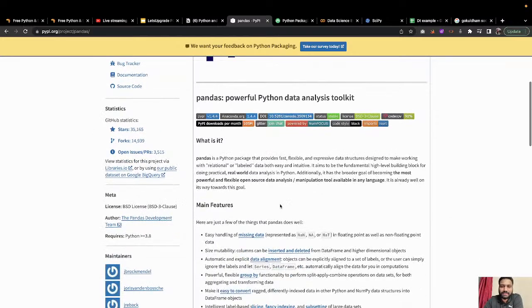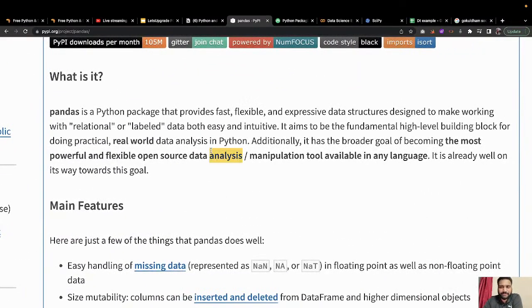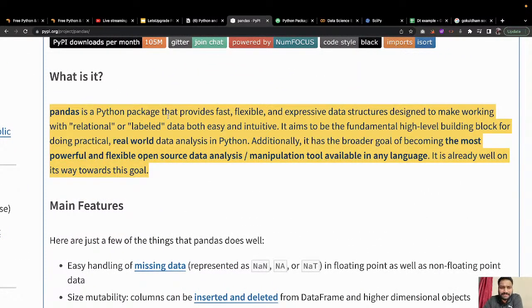So let's read this whole definition. Pandas is a Python package that provides fast, flexible and expressive data structures designed to make working with relational or labeled data both easy and intuitive. It aims to be the fundamental high-level building block for doing practical, real-world data analysis in Python. Additionally, it has the broader goal of becoming the most powerful and flexible open source data analysis and manipulation tool in any language.